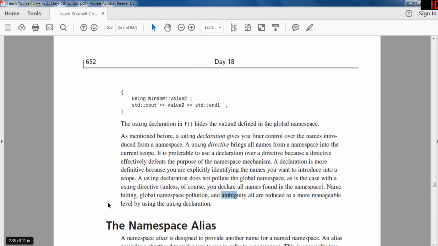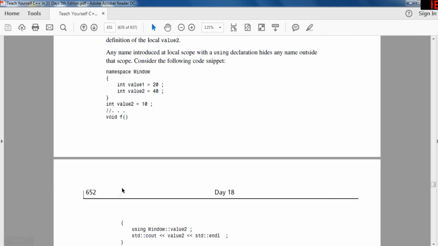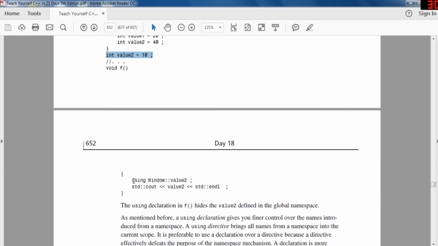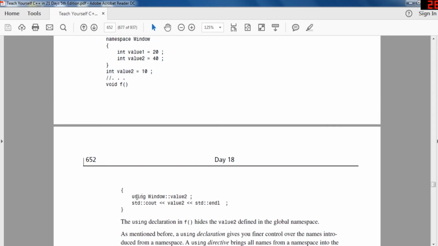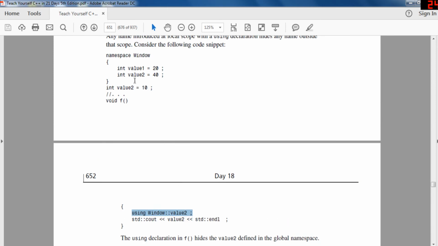Okay, so here they redefine value2 this time as a global variable equal to 10. Now when they say, okay, I'm going to use the value2 from the namespace window and put that into this local scope, right, the print of value2 actually prints out this value2, because it brought the name from namespace window into the current scope within these blocks.